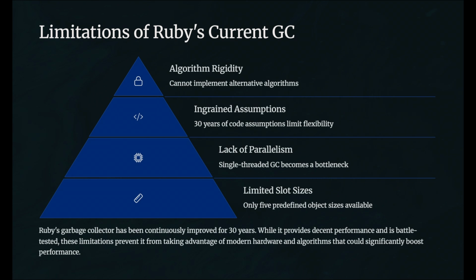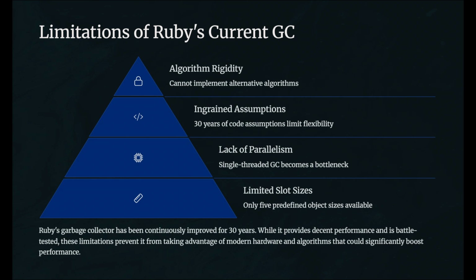Okay, so let's recap the motivations. We've got different algorithms offering different trade-offs, maybe better latency, maybe better throughput, maybe less memory overhead. We have the lack of parallelism in the current GC being a bottleneck, especially with reactors. And we have limitations in how flexibly memory gets allocated. It seems like a strong case for change. So back to the earlier question. Why not just pick something like IMIX, which seems compatible, and make it the new default?